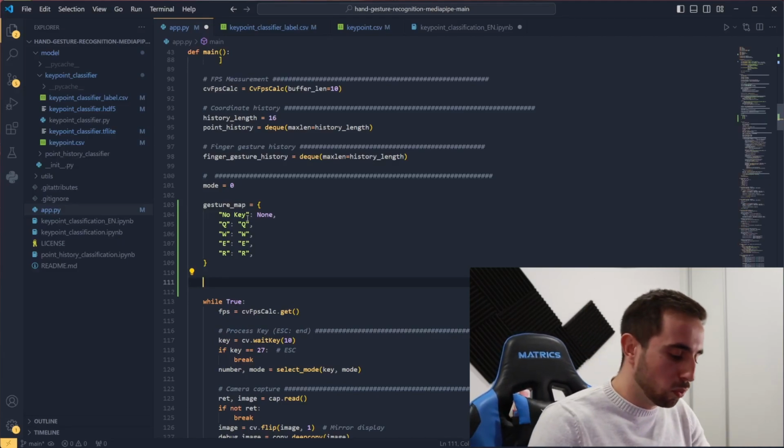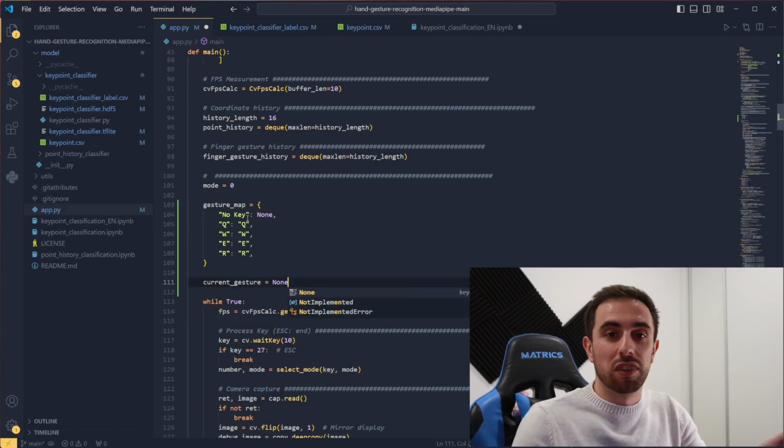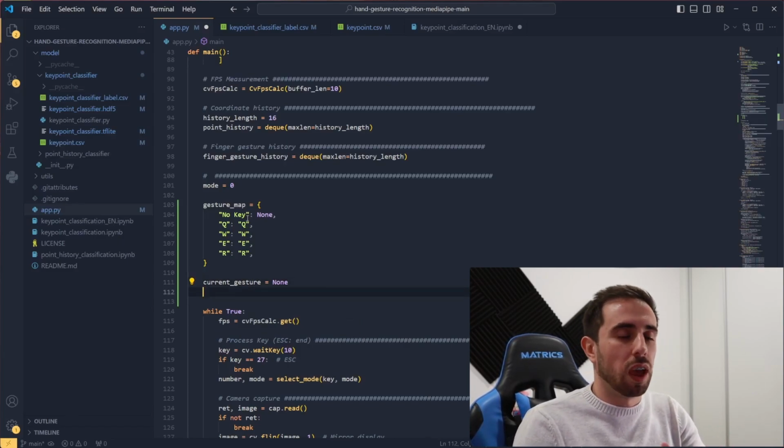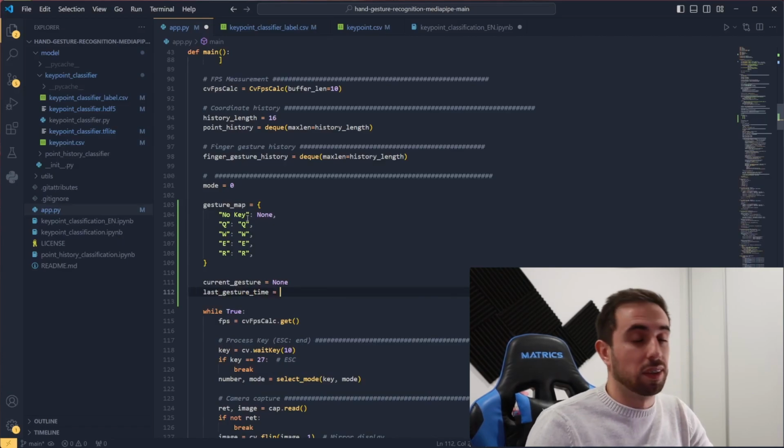Then we need to set up the current gesture as None. So we start with None in the current gesture. We will also use times for our gestures, and I will explain why in a second. So last gesture time will be assigned to 0.